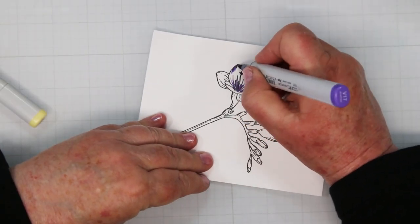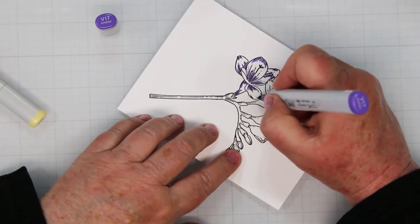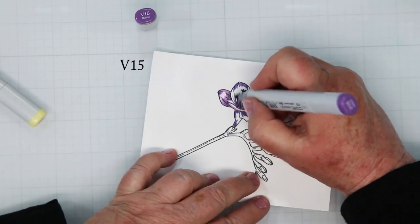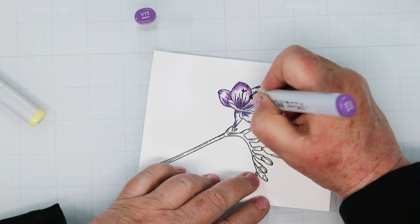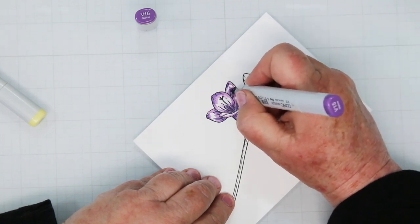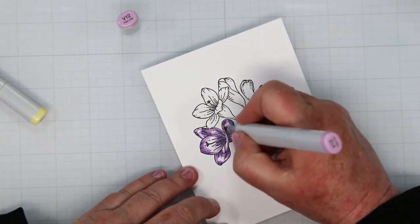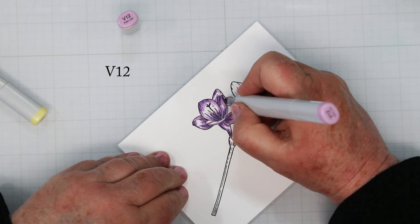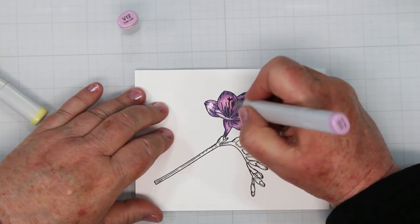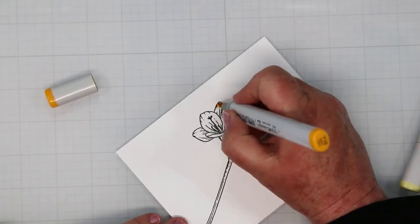Here's the purple one. I'm starting with the darkest, V17, and adding my shadows — it's really easy because the lines in the drawing make it super easy to figure out where to place it. Now in with my mid color, V15, blending out the dark and making my lines a little bit longer, pulling more into the center of the flower petals. Flipping over to the lightest color, V12 — it's almost a pink but it's really pretty for blending; it really pulls the colors together and pulls all the shading down through the middle.